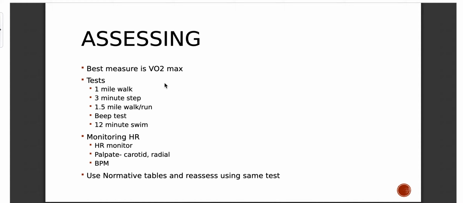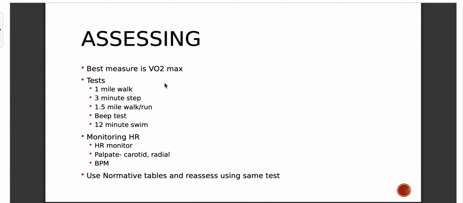I could throw out a number of saying I had a VO2 of 100, and you guys wouldn't know what that means at the moment. 100 would be impossible. No one's ever gotten a VO2 of 100. Literally the highest number of a VO2 we've really ever seen is in the 80s. If someone said they had a VO2 of a 5, well, that would be very concerning because that's a very low number. But an average college student has a VO2 somewhere in the lower 30s to lower 40s. Some may even be in the 20s, and that's perfectly okay, but you wouldn't know that until you looked at these normative tables.